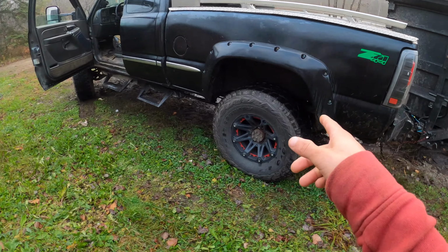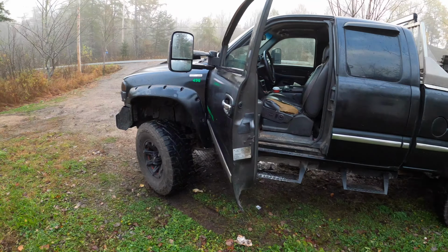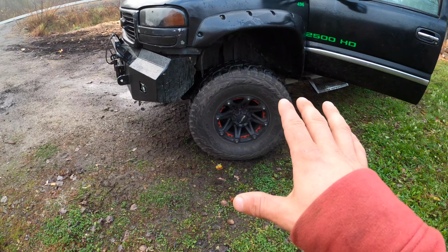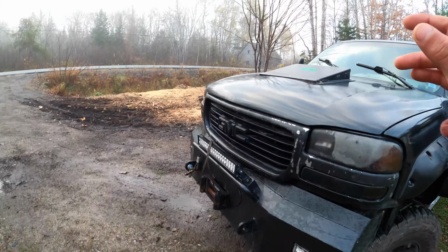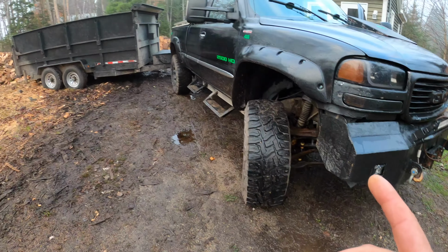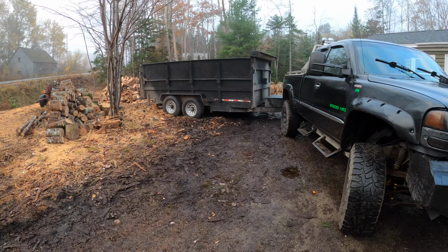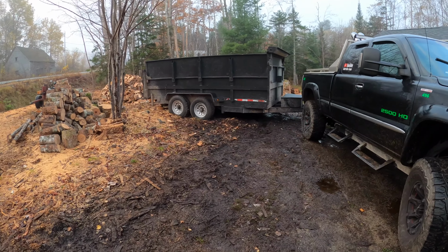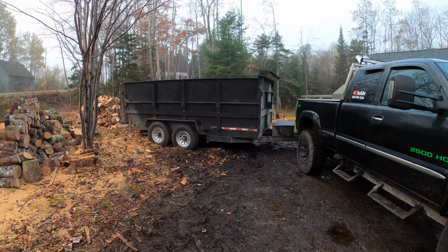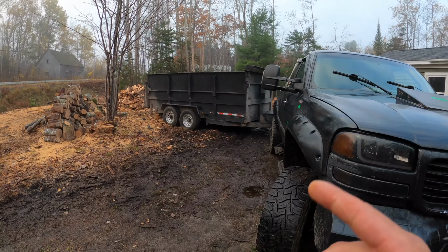But towing 12,000 pounds with 37-inch tires, I get so many people comment and say, oh, my Duramax can do that, and oh, my truck can do that. And if you guys got a 37-inch tire on and you're towing this much weight, believe me, you're going to find weaknesses in your truck. So before you guys say, oh, my truck can do that, my truck gets this fuel mileage and blah, blah, blah, put some 37-inch tires on and then do the same tests and see what you report for numbers.